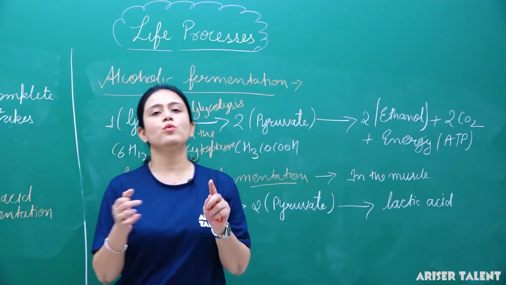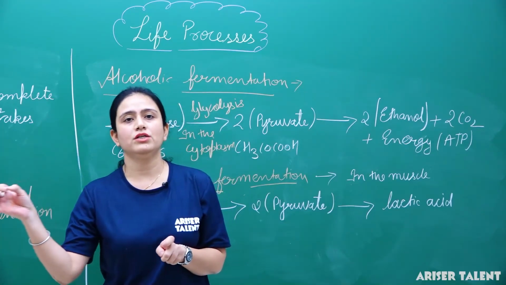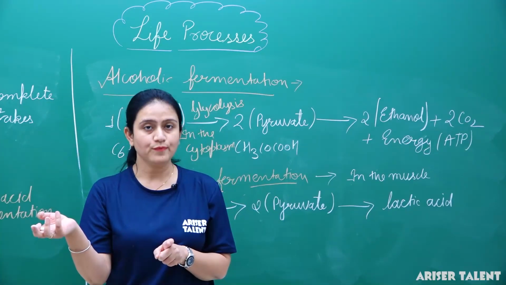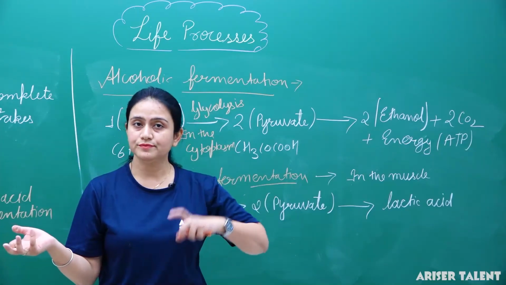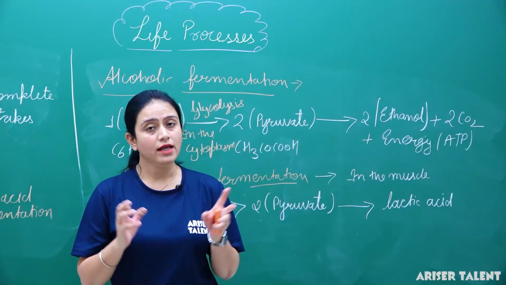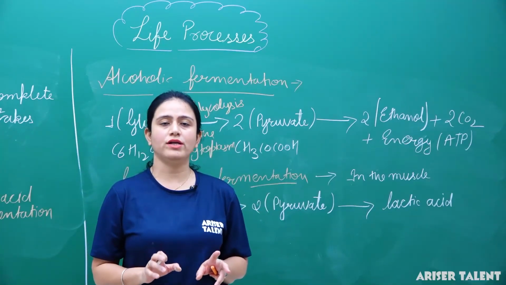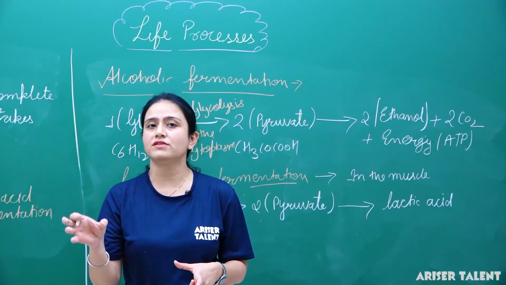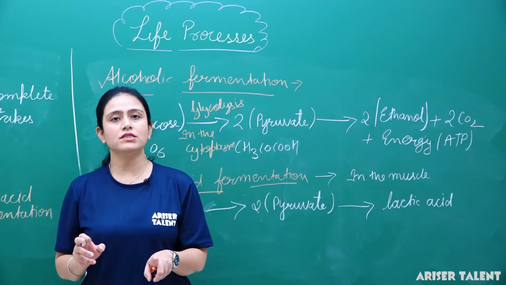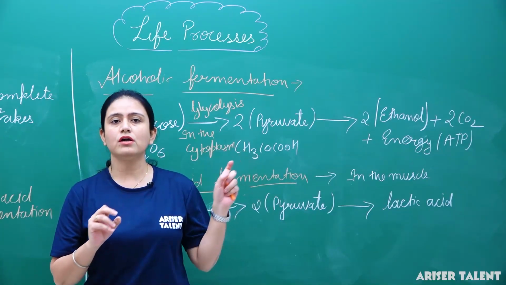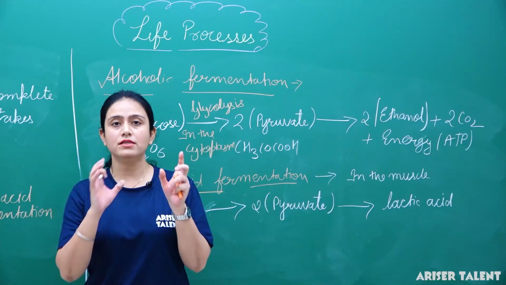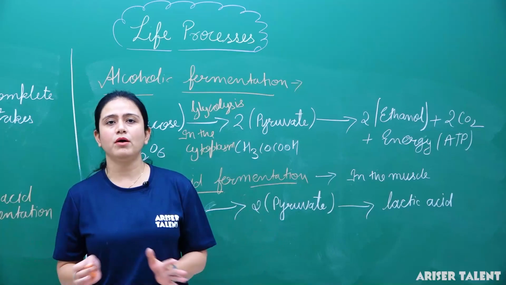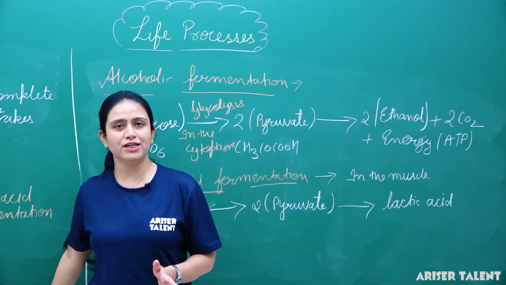So this is all about aerobic respiration and anaerobic respiration. Aerobic respiration means when glucose is broken down into pyruvic acid, and then this pyruvic acid, in the presence of oxygen, is broken down into carbon dioxide and water, and energy is released. That complete process is known as aerobic respiration. Anaerobic respiration is the process of respiration done without oxygen, where the food does not oxidize completely and a lesser amount of energy is produced. Fine. So this is all about respiration. Hope everything is clear to you. Thank you.